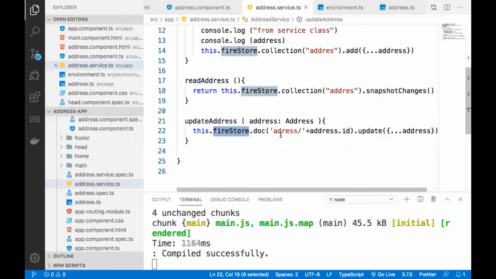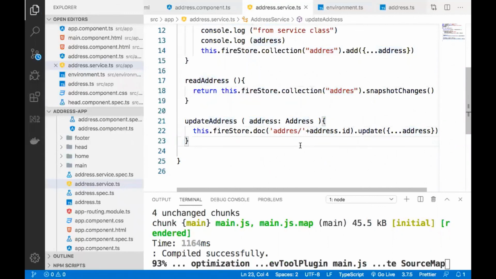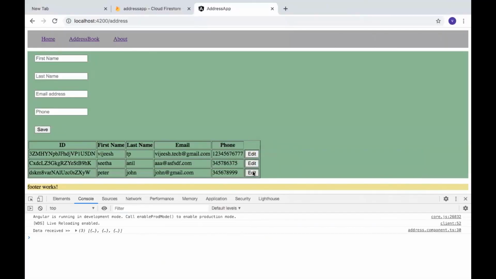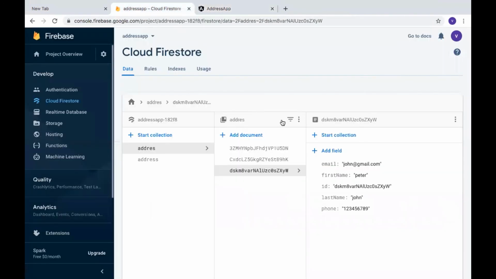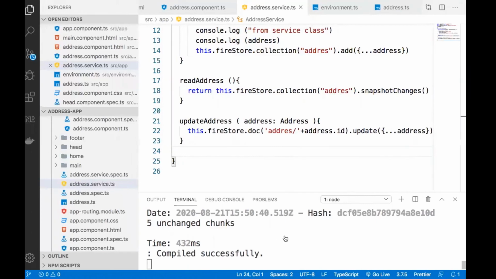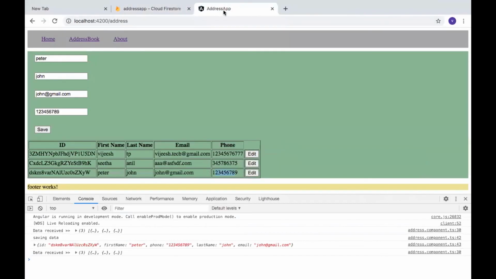I have provided an incorrect spelling here. So copy this and put this. Okay, save it. Try this again. Changing the phone number to this value. Save it. Yes, when we change here, it is immediately reflected here, and here also we can see the change. So update is working.